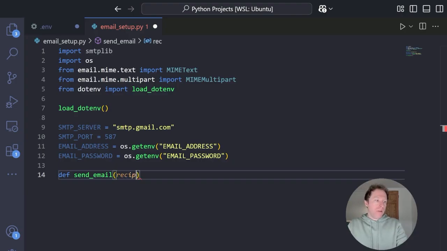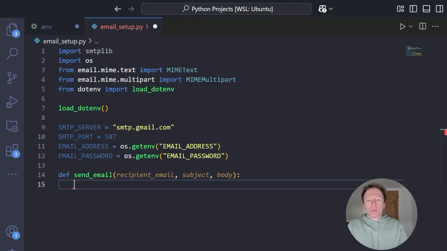So let's say we have the recipient's email. Let's pass in the subject and let's pass in the body. That sounds reasonable to me. And then within this, we can use a try and except block because if we try and send an email and it fails for some reason, maybe something's wrong with Gmail, we want to handle it gracefully. Now, this is obviously a pretty Pythonic and decent coding practice for all software engineering, but that's why I'm using try except. So we're going to use a try and we're going to say the following.